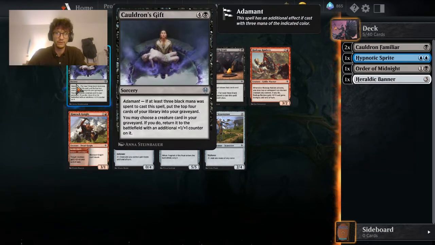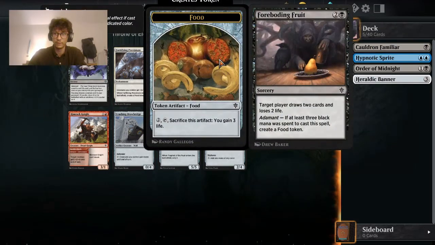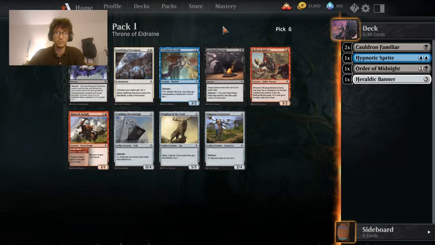Cauldron's Gift. So 3 black mana. You put the top 4 cards of your library in the graveyard. Choose a card from there, return it to the battlefield with a +1/+1 counter on it. Now if we're going mono black, that would be very strong. Mill and then revive immediately. Ooh, we have food generation as well. To draw 2 cards and create a food token. Oh.